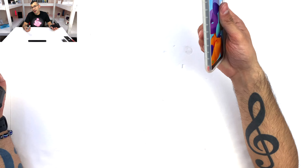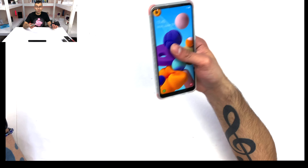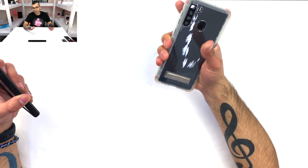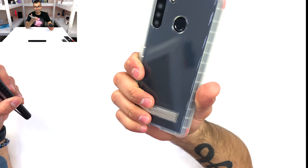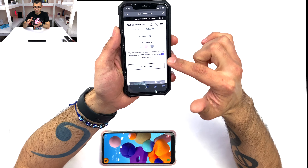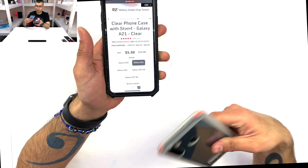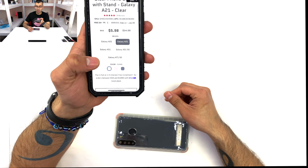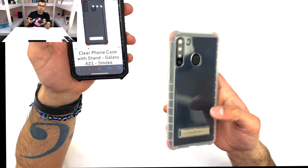You can find this on Ghost Specs' website for only $14.98 — that's a steal. Most cases start off at $24.99. If you look at something like Quickcell, which is offered at most retailers such as Metro by T-Mobile, their cases start at $24.99, and they're not nearly as rugged or as nice, and the kickstands are nowhere near this sturdy. You guys saw how much it took for this to give, and it still remains functional after being put back together. To reiterate, you can find this on Ghost Specs' website for $14.98. However, they're having a sale for this particular model — the Galaxy A21 — as it's a little bit older, and you can snag it for $5.98 in three different colors: clear (like what we have now), pink, and smoke, which is very similar to clear but with a smoky look.